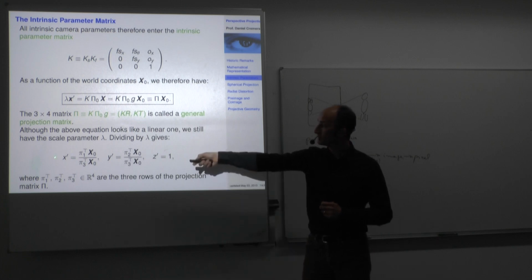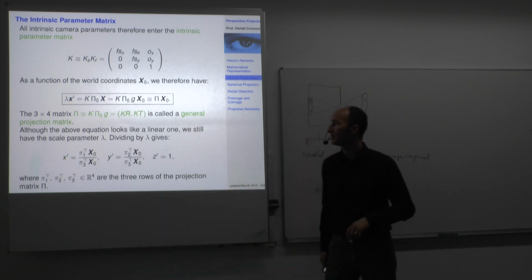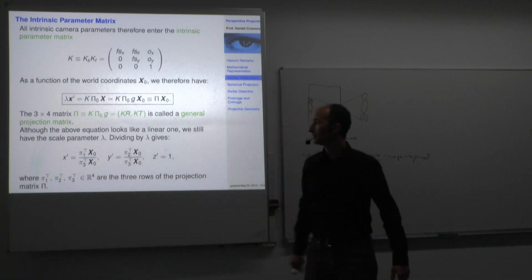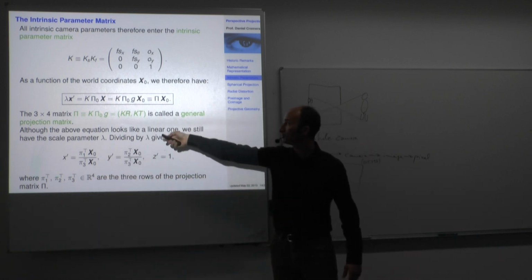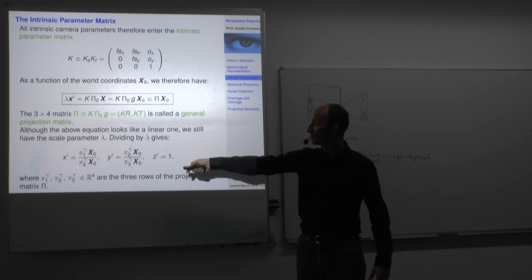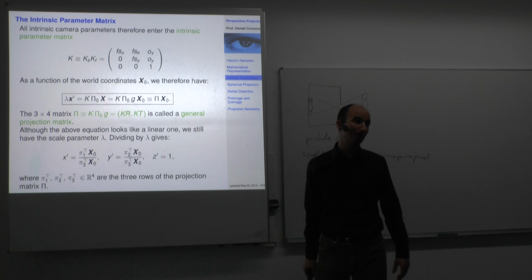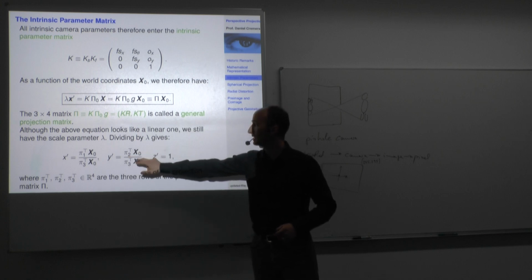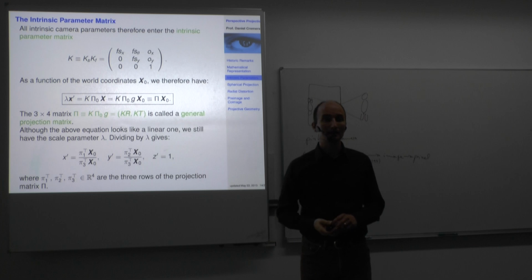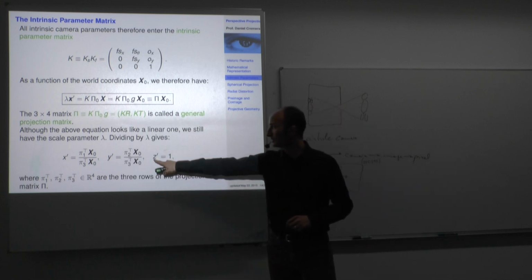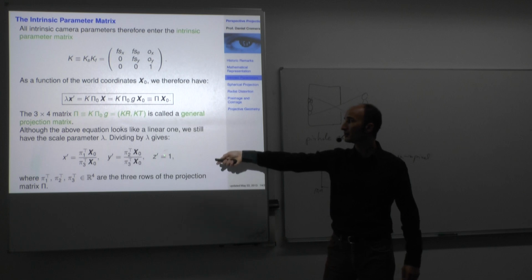And so you can write the real projection from 3D world coordinates to pixel coordinates, x prime and y prime, in this fashion, where pi 1 through pi 3 transpose are nothing but the three rows of the projection matrix. So the first is the x component divided by z, and the y component divided by the z component. And so here you see much more clearly that this is not a linear transformation, that you have a numerator and a denominator. And then in pixel coordinates, in homogeneous coordinates, of course, the third component is just 1.